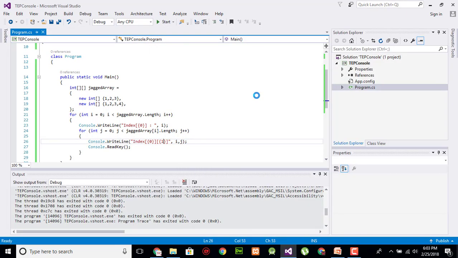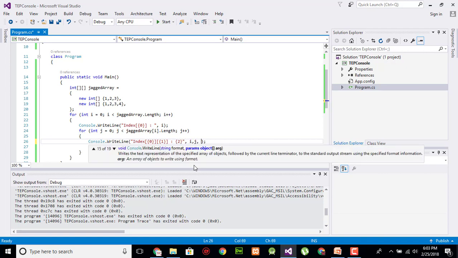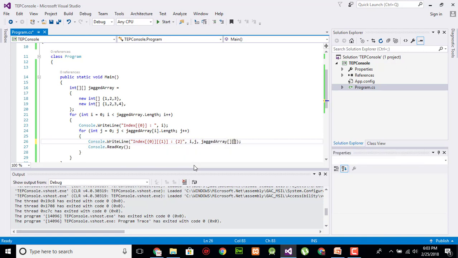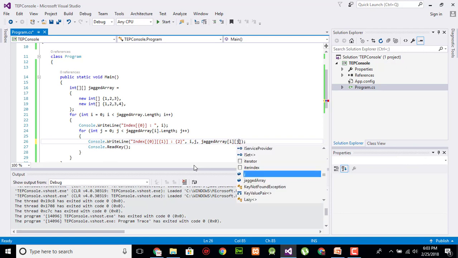Now let's change it to show the real values inside. I will say colon and curly braces here, and here is the 2, and pass the value here, jagged array i and j.